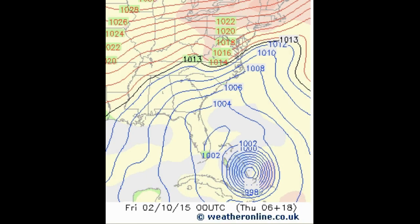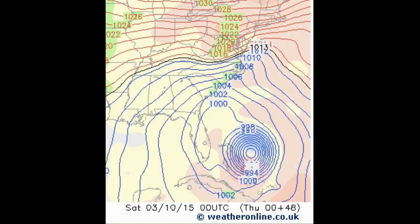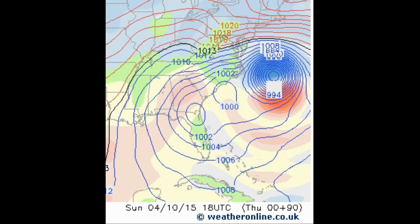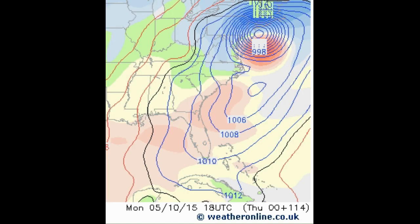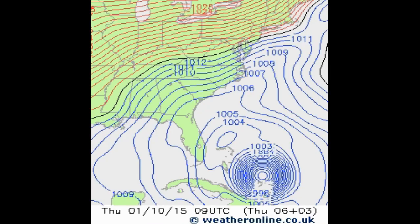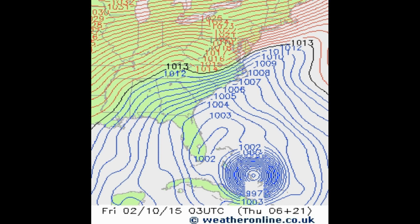So now this is the most recent model, just came out. It's a Thursday, the 6Z run. And you can see again, starts to take it out to sea. And then right around the Outer Banks area, it hooks it back. But again, north. And this one, again, worst case. Look at that. So that Monday, October 5th, is the worst case scenario. That's Hurricane Sandy right there, hitting off coast of New Jersey, Long Island, piling the water up there into that 90-degree angle. That's devastation.